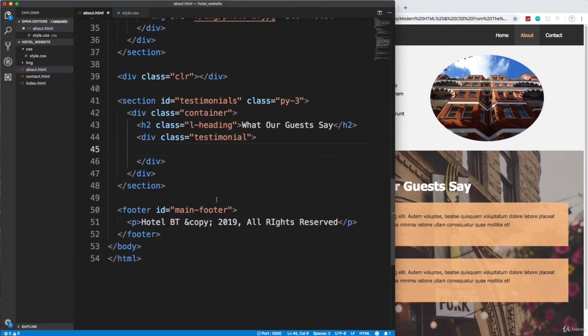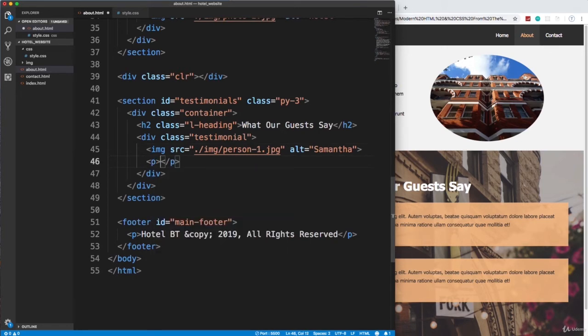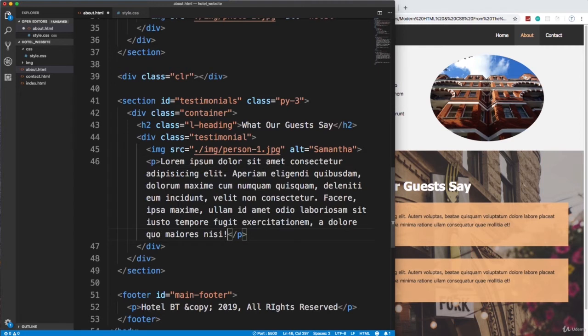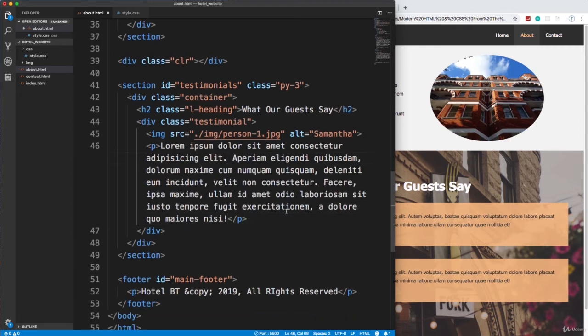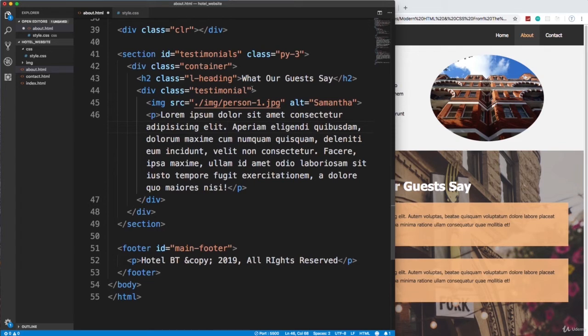Inside the testimonial we're going to have the image of the person. So this is going to go to /image, and then let's pick person1.jpg, and for the alt, I don't know, we'll just give her a name. We'll say Samantha. And then under the image is the testimonial, so it'll be a paragraph, and let's do lorem 40. So that's one testimonial, and I'm going to give the div here also a class of bg-primary, which will give it that background color.